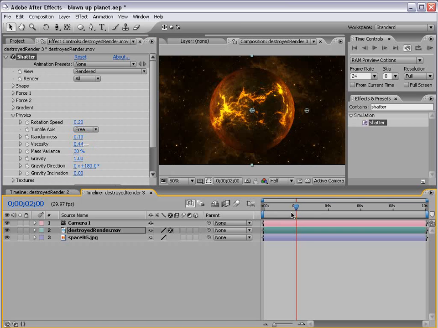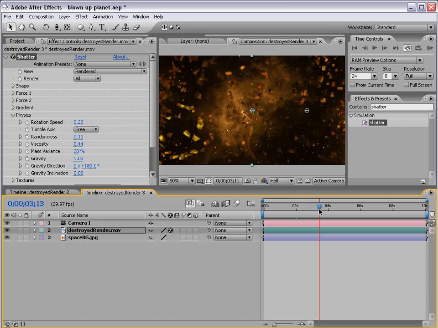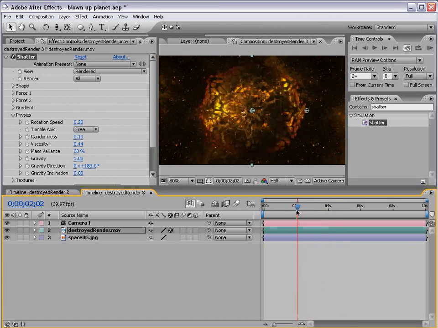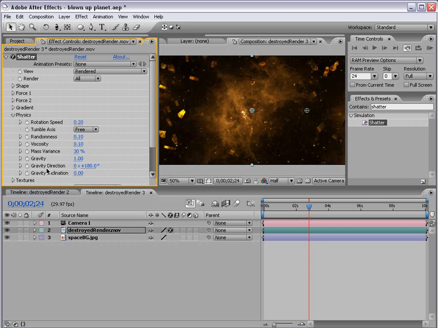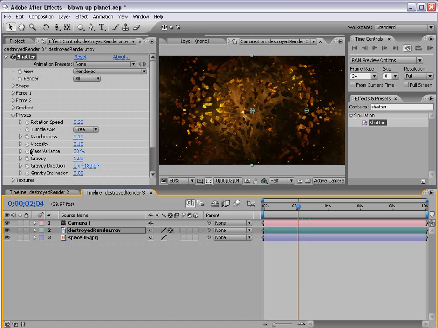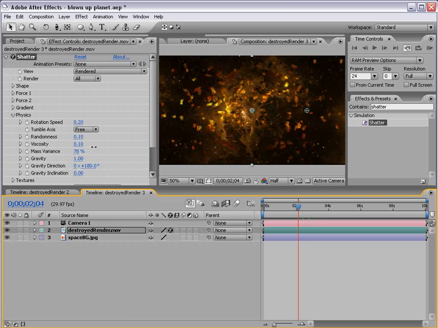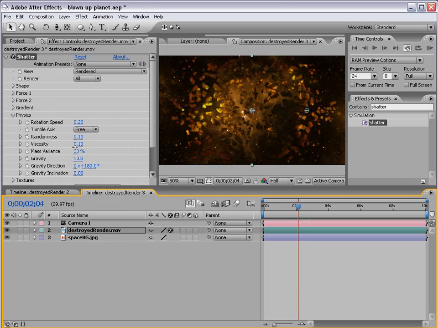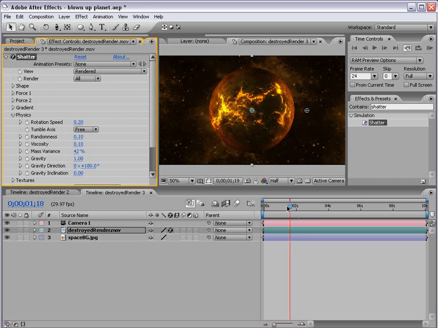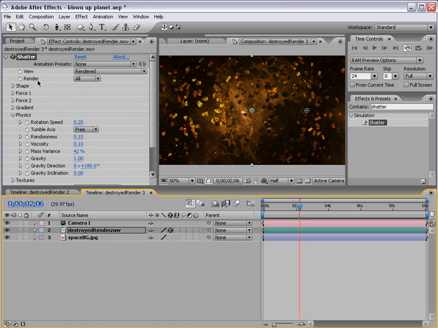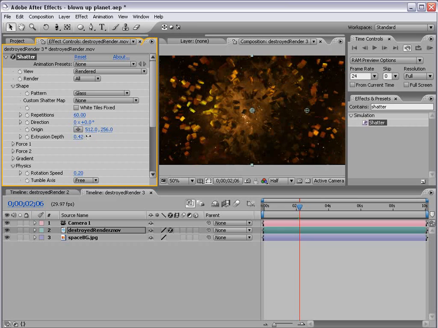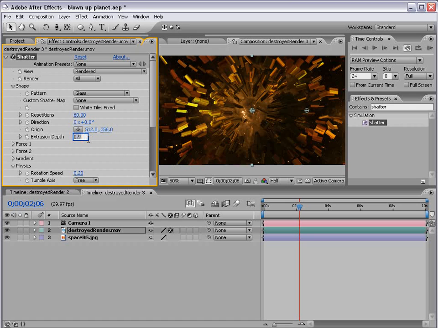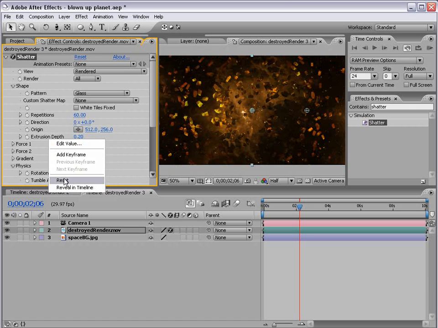You can play with some of these other settings. Viscosity will make the pieces feel like they're pushing through water, and they'll slow down and kind of fall as if something was holding them back. 0.1 is pretty good. We can also increase the mass variance. If we go to the middle and increase that, some of the pieces will go faster and some will go slower, and that gives it a little more random nature as some of the particles break up. Back to the shape, we have the extrusion, so we can increase that and make the pieces larger, but I'll keep that at the default for right now.